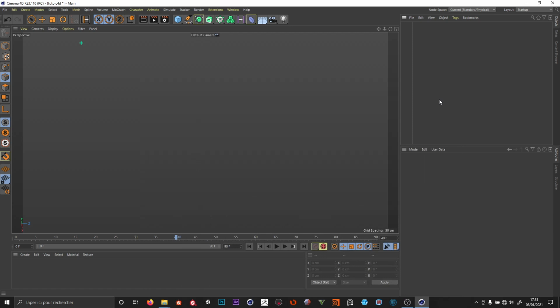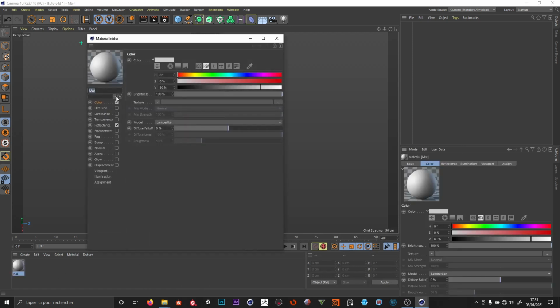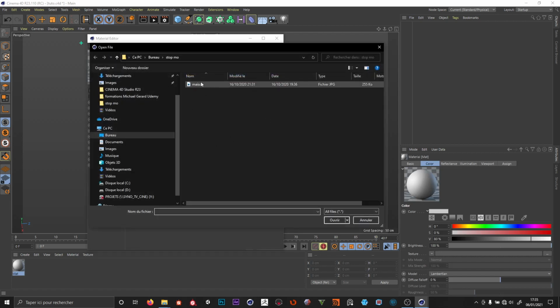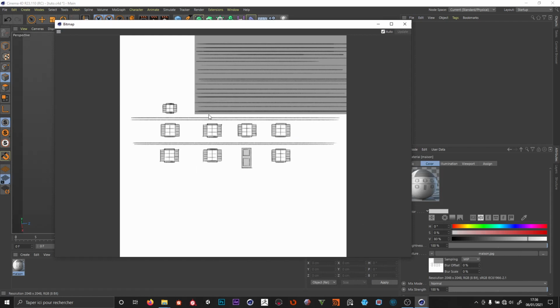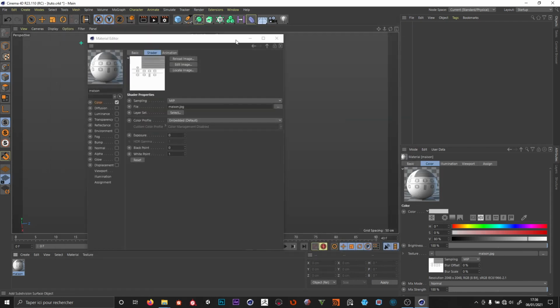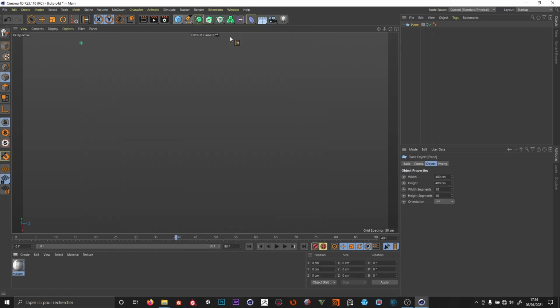So here in Cinema, I'm gonna make a new material and just import my texture. Yeah, now I'm gonna add a plane and apply my texture to the plane.